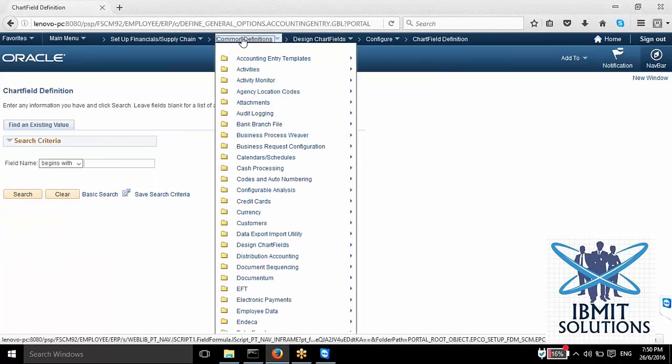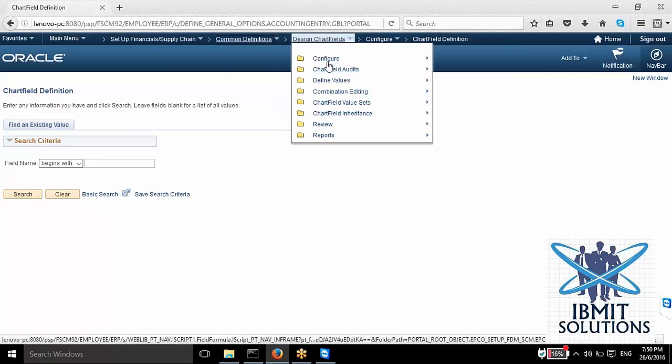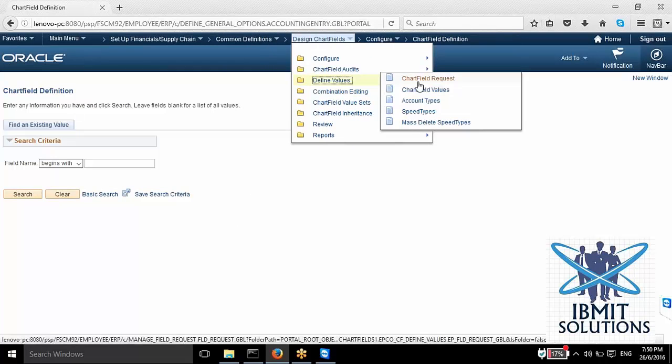And to enter that value, you need to come to the Chartfield section, Chartfield value, and there you will give the Chartfield account or department specific value.